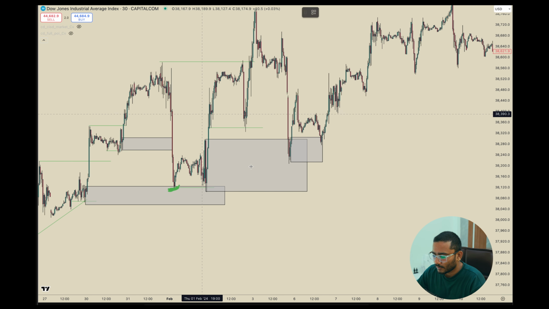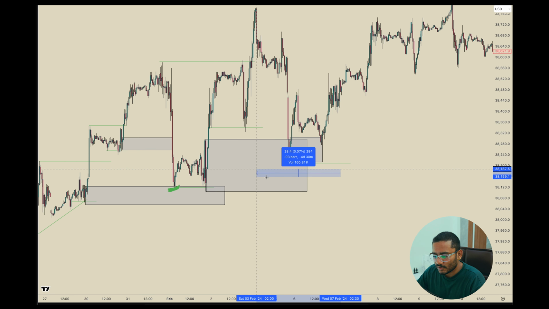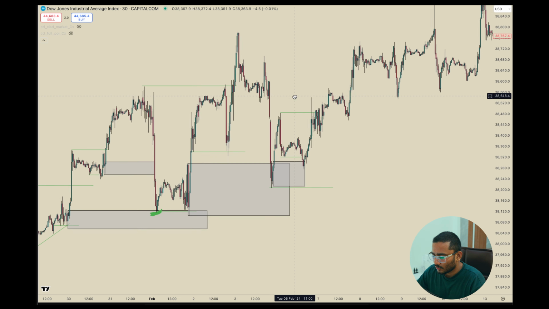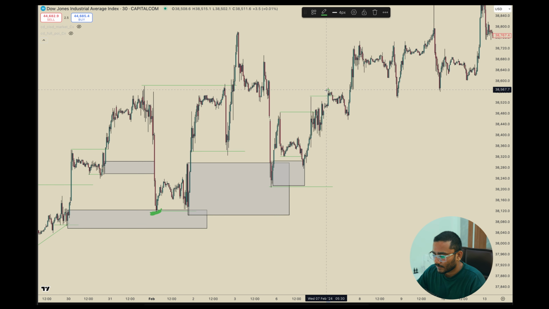We'll wait for price to, because price swept these lows and mitigated this order block, but I'll always wait for price to sweep this low and then I'll wait for a structure break in the opposite direction. Price mitigated this order block and created a new high and then swept this previous low. So I'll wait for price to break this high for confirmation. And then I'll enter on the next structure break, which is this one.